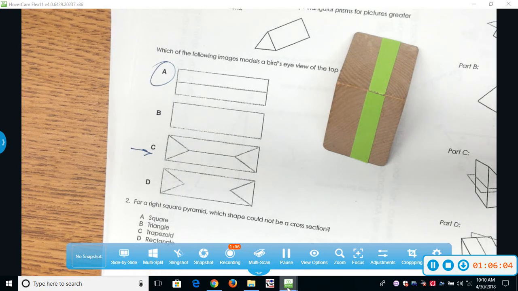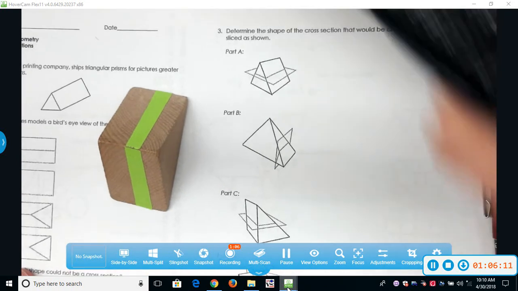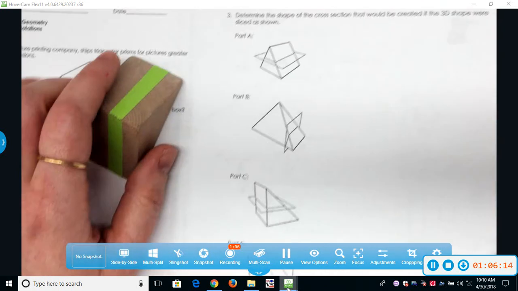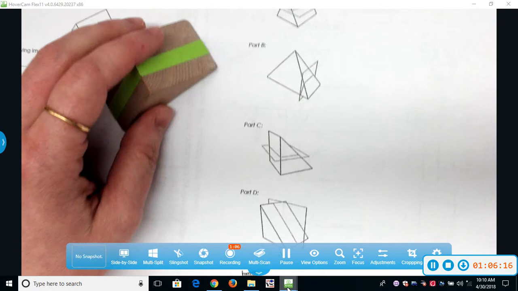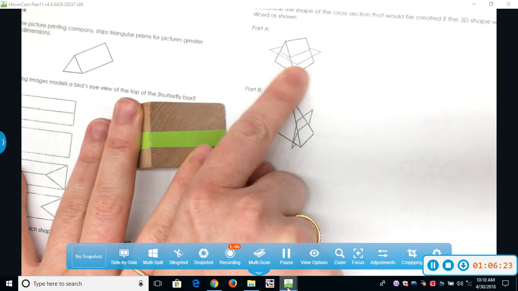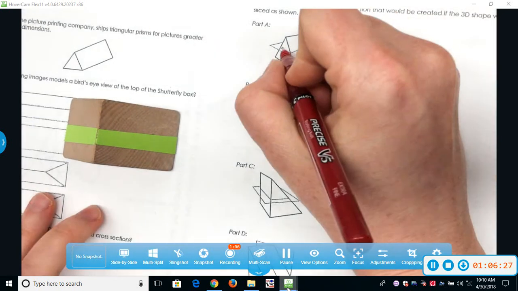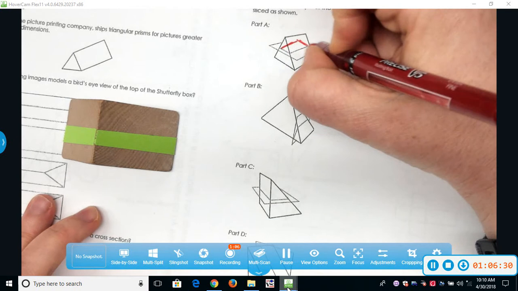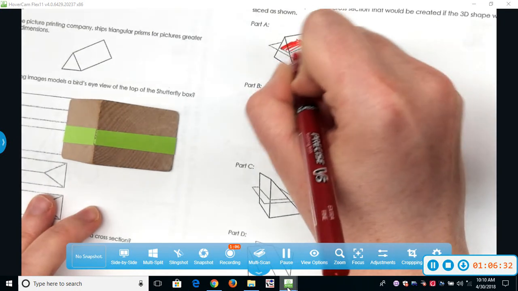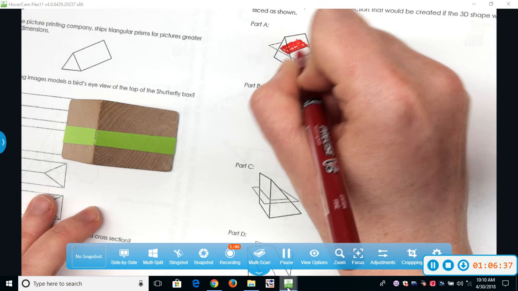Alright, let's also look at, oh my gosh, 10 more minutes. I'm not going to finish. 10 more minutes. Alright, let's also look at number 3. You have these shapes and you're cutting into them. Okay? You're thinking about sawing along this plane, making 2 shapes. What are you going to see? So I'm going to draw. If I cut this one along that plane, what shape are you going to see? What shape is this?